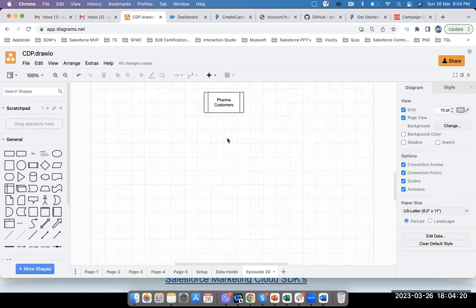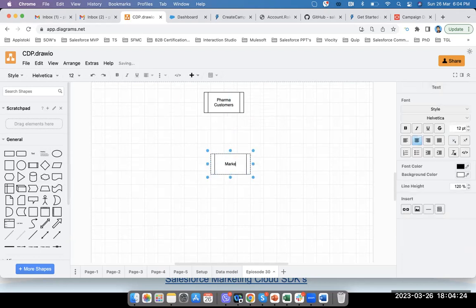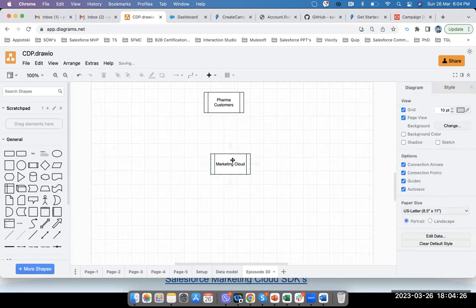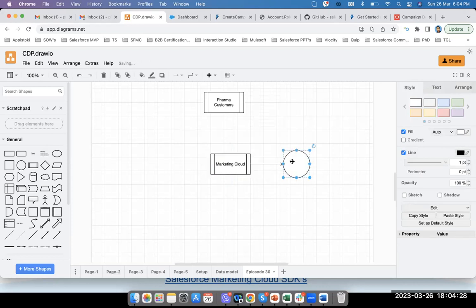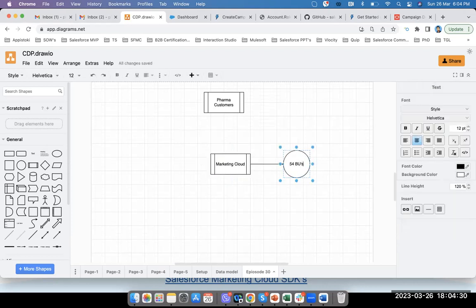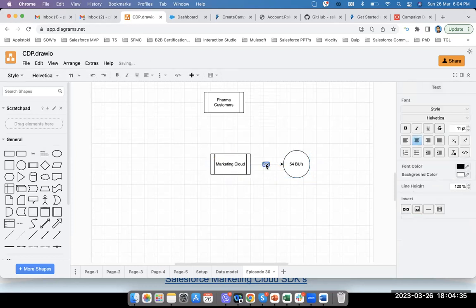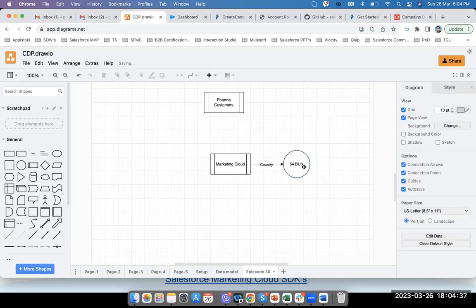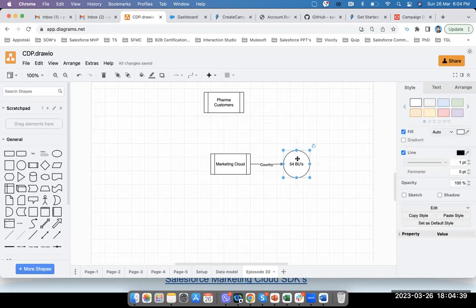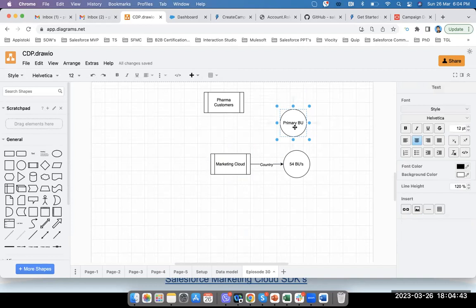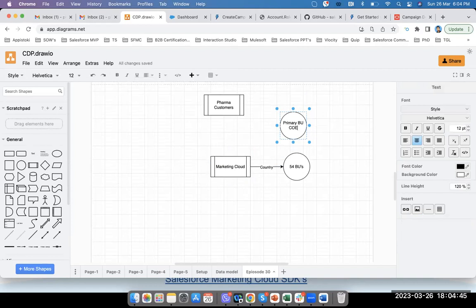They have been using Marketing Cloud heavily for almost 54 countries, 54 business units. This entire Marketing Cloud has been set up country-wise. For each country, they have one business unit, and they have one primary BU, which works with our COE BU, Center of Excellence.